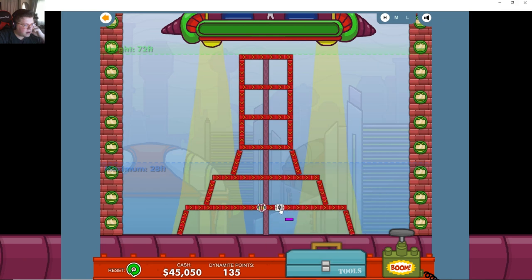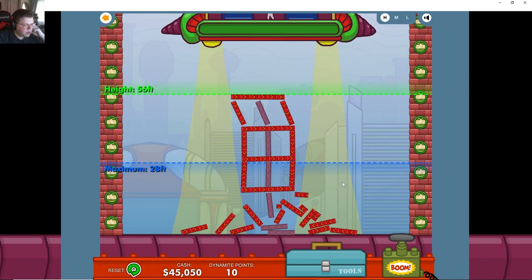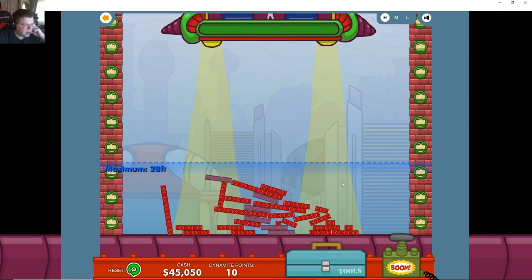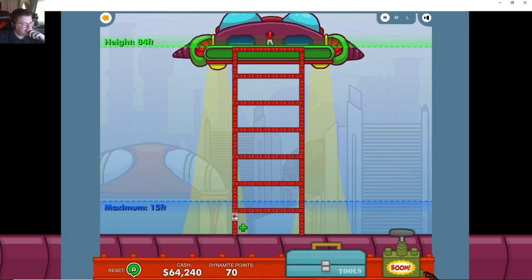Put that there. Oh yeah, we'll use these big bombs. I love these big bombs. Boonk. No problemo. Ooh, we did hit one apartment, but that's okay. Same dealio here. Ooh, we got a couple of less points though.